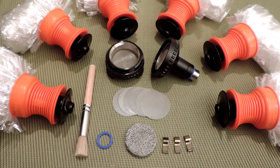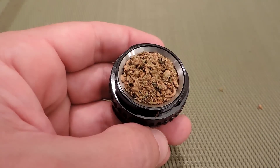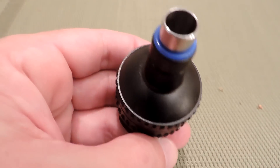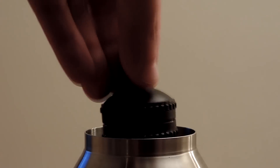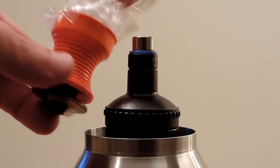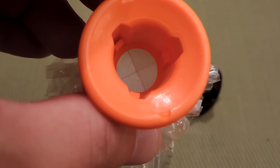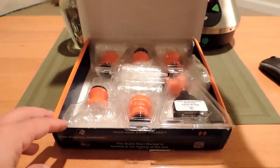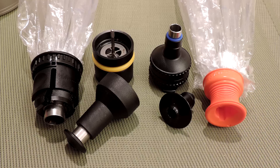The easy valve setup comes with six bags that seem to be pressed or maybe even glued into the valve and are not replaceable. There's also a liquid pad for liquids and concentrates, an extra o-ring, some screens, and a brush. The easy valve fill chamber clips onto the Volcano nicely and the bag fits down on the chamber with a reassuring click. It's a pretty simple and easy to use system. The valve seals really well, but this is a lot of plastic to be thrown away. I don't understand why this isn't a six pack of bags with just one mouthpiece.